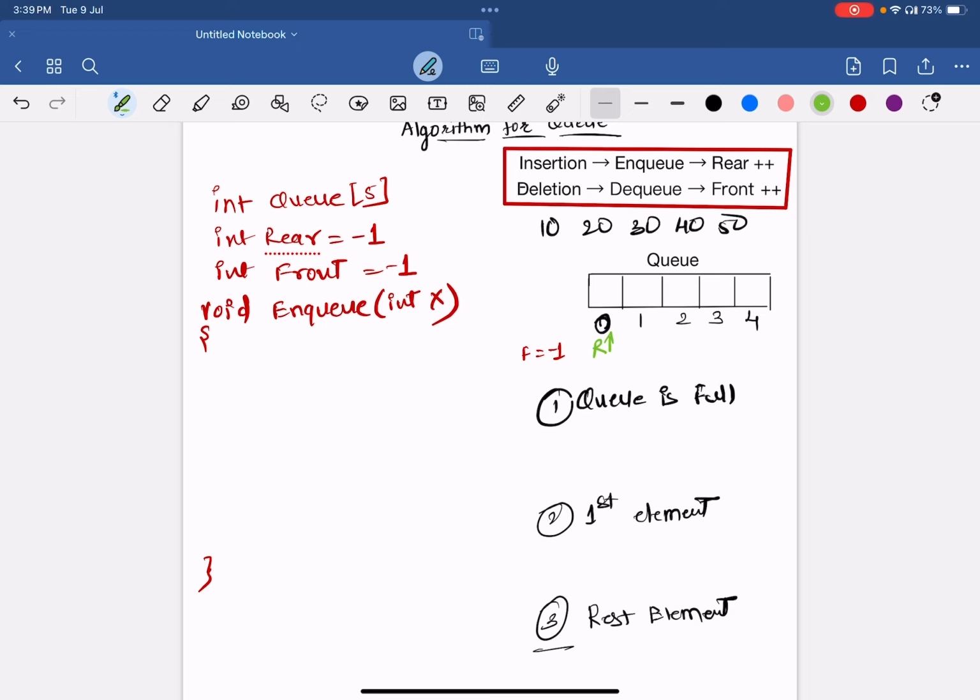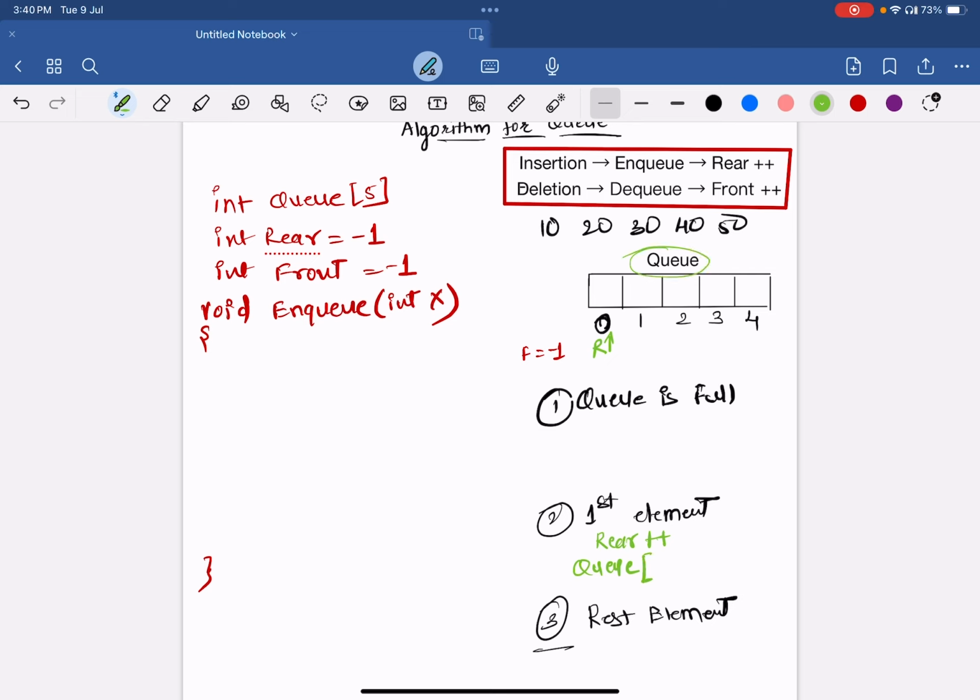Now we are going to insert this first element, 10. This situation comes under my second condition. So I'll write here, the first statement will be rear plus plus. We made rear plus plus; rear, which was pointing to -1, is now pointing to 0, and we will save this 10 to the 0th location, where our rear is pointing. The next step is how we store the element in Q. Q is the name of our array.